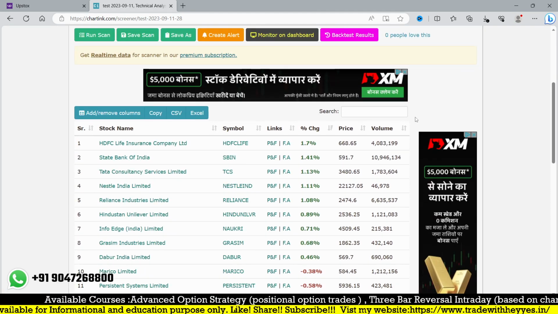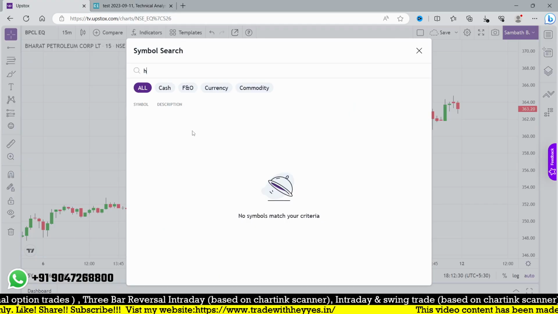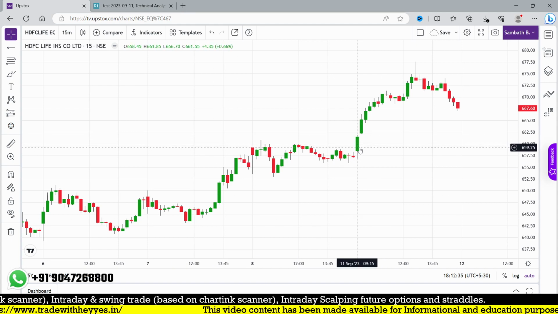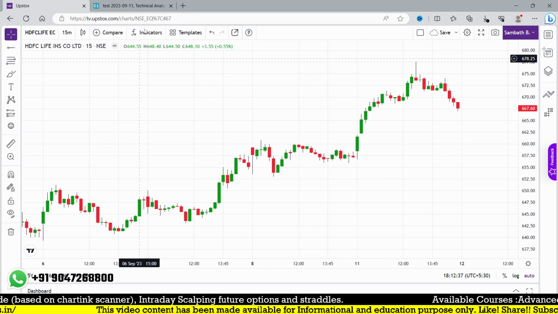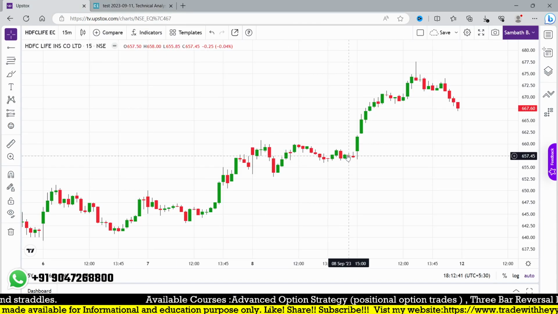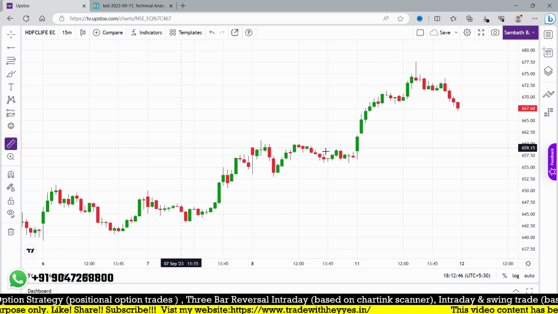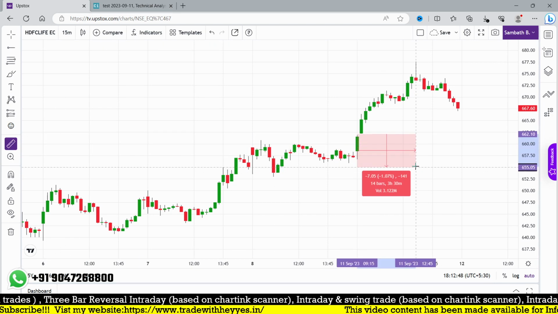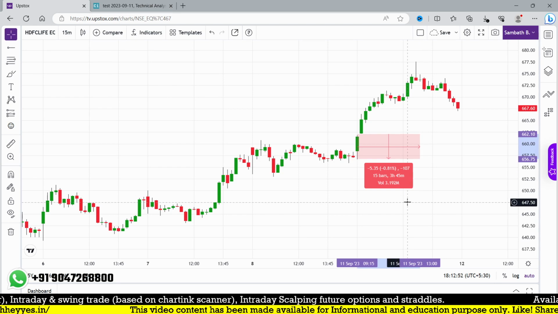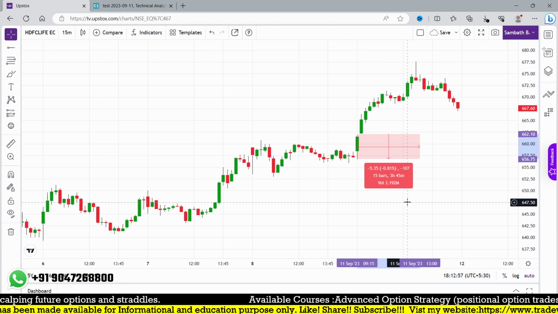Let me go for HDFC Life. Like that, it also has a very small stop loss. You can see the first candle is less than 1%, which you are using as 0.1. It closes into number 1%. So it is very low risk. If you compare the high and low, it's less than 0.8, less than 1%. The risk is less than 1% for the trade I am planning. If the high is broken, I can keep my trade.